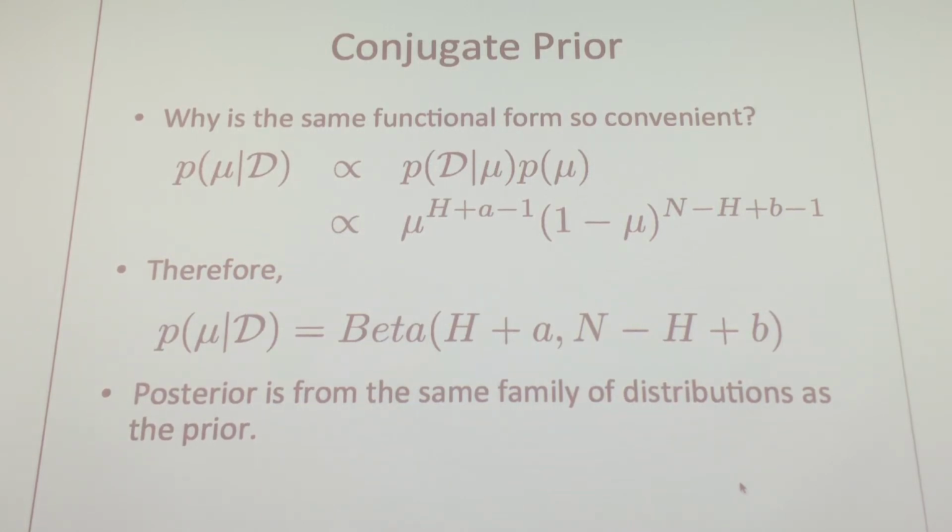Is the beta function always the conjugate prior? For a Bernoulli or for a binomial, yes. For a multinomial, this would not be the case, right? Because a beta is only parameterized by a number of pseudo heads and a number of pseudo tails. If I was rolling a die, I need some other prior, right? In that case, it's the Dirichlet. And the Dirichlet is effectively a pseudo count added to every class. So actually in your homework, when you added a 1 to everything, that was a Dirichlet where you're just adding 1 to everything.